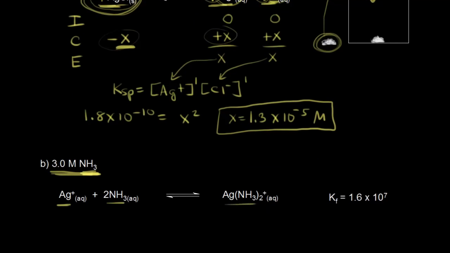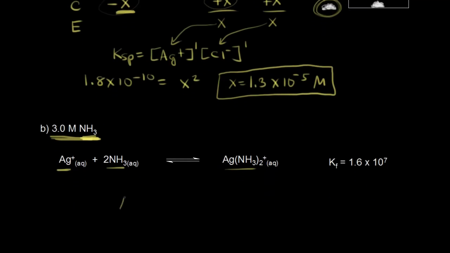And let's show what's happening. If we have a silver +1 cation, we have 2 molecules of ammonia. So let me go ahead and draw in my 2 molecules of ammonia. This is certainly not drawn to scale. I'll draw one in on that side and another one in on this side. Remember your definitions for Lewis acid and Lewis base. A Lewis base is an electron pair donor, and that's what's going to happen here.